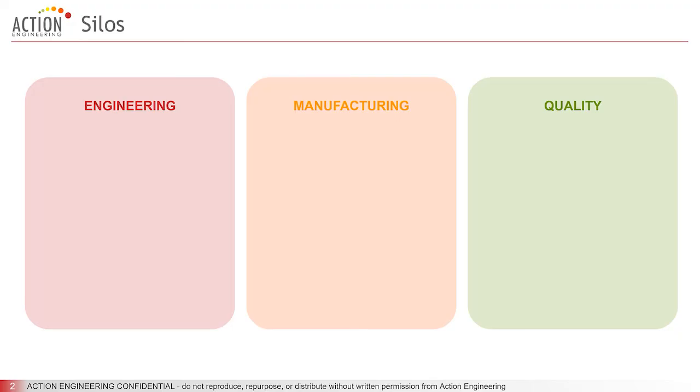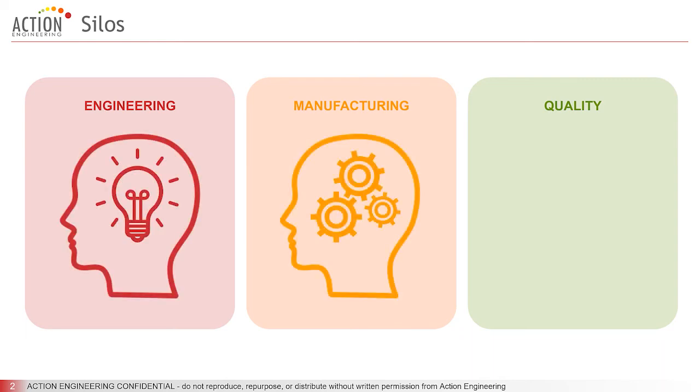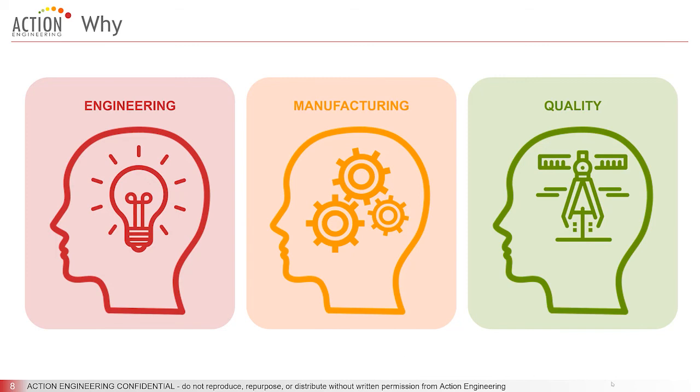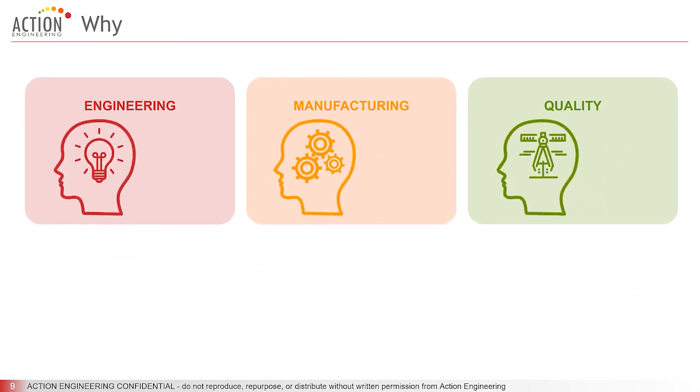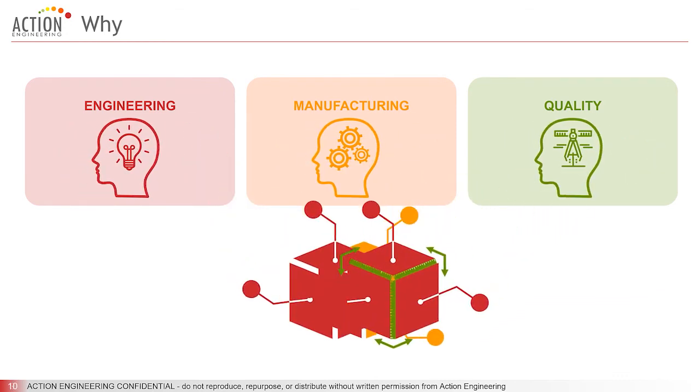So how can we use 3D MBD data to close the gaps between typically separated silos of engineering, manufacturing, and quality? Early on, we're really wrapped up in the engineering phase, and we won't necessarily see dramatic cost savings. This is why it's essential that we see manufacturing and quality colleagues as partners, because it's that collaboration that enables the major enterprise-wide cost savings that you're looking for.